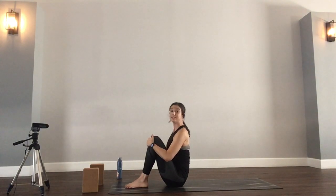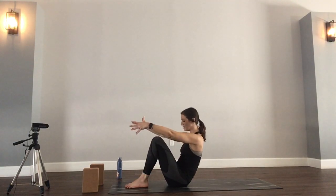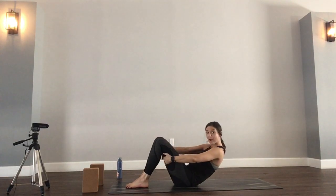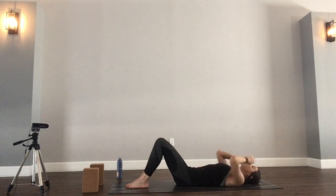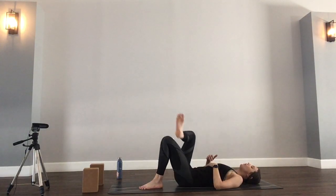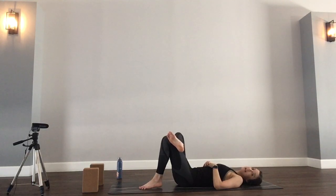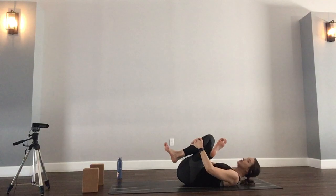Next inhale, slowly rise just with our chest. Knees come together. We're headed down to our mats. Take your time and control with your abdomen as you slowly roll your spine to the mat. Hands can still be behind the thighs for support. Knees face up still, feet are into the mat. We're headed to a reclined pigeon — right ankle over left knee. This might be where you stay depending on your hips. If you want more, you can thread through grabbing the back of the thigh or the shin. But if threading through causes your head and back to lift, I would suggest the option that allows your head and back to rest on the mat.